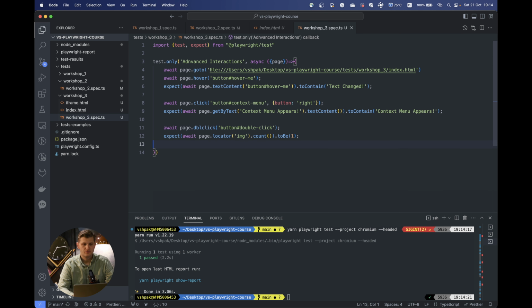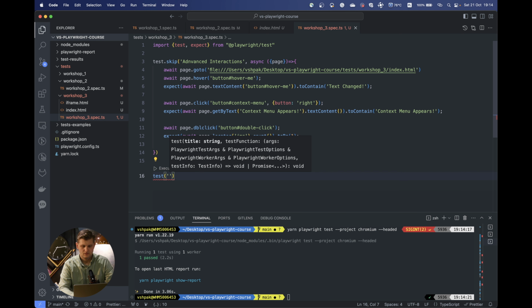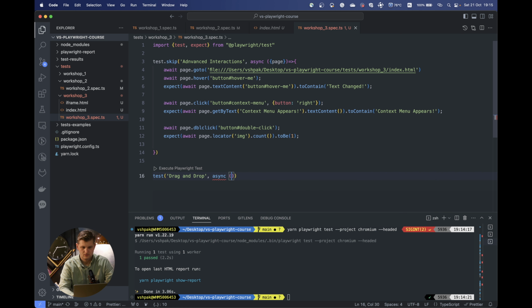Now let's play a bit with the drag and drop. We put this test as a skip, create the test, drag and drop, and make it async, page, returning the test. So we go into the website again. Perfect.